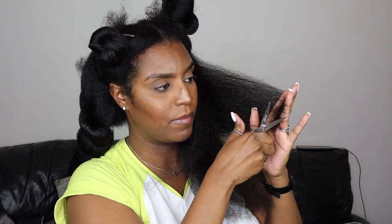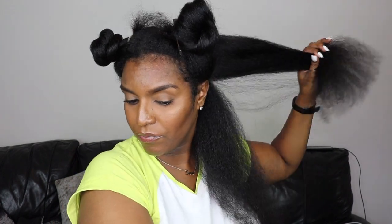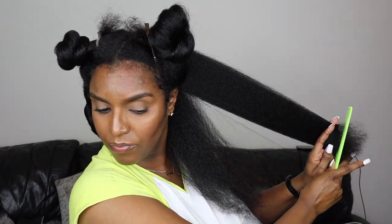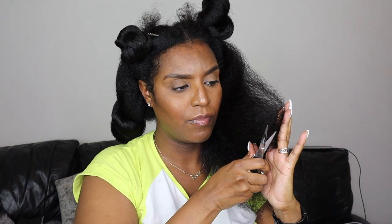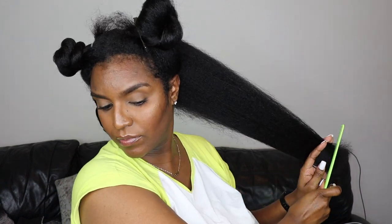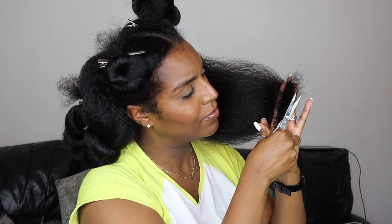When I started cutting my hair like this I really started to like my wash-and-gos. With my hair, the coils are tighter at the back than at the front, so it bunches up more at the back. By keeping all of my length, I don't have to stretch my hair to even it out, whereas before I used to have to stretch it with the hairdryer. Cutting these layers gives my hair a nice rounded shape. It does get trickier at the back section — you really have to stretch your arms and get flexibility to reach and get that tension at the back.